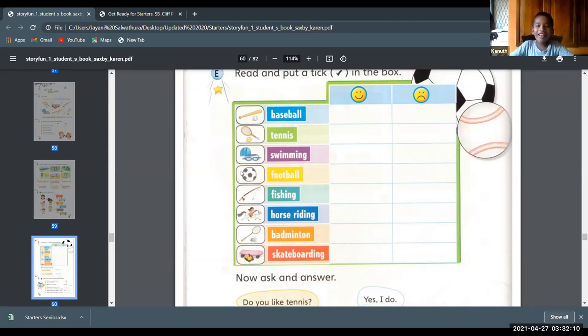Do you like baseball? No, I don't. Do you like tennis? Yes, I do. Do you like swimming? Yes, I do. Do you like football? No, I don't. Do you like fishing? No, I don't. Do you like horse riding? No, I don't. All right, good. Both of you are good.